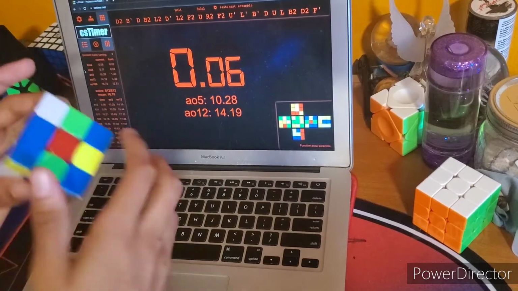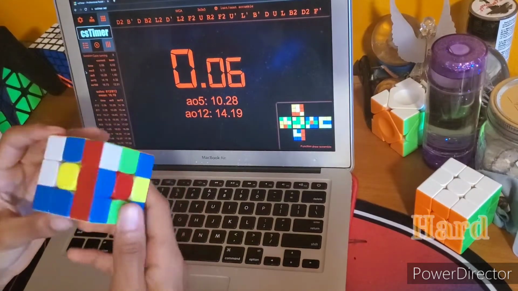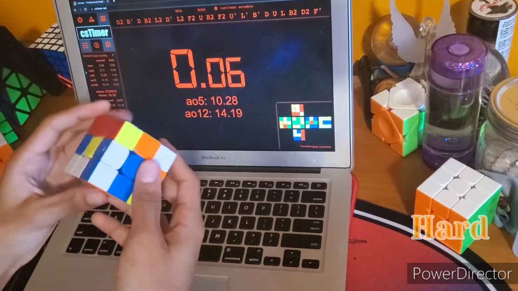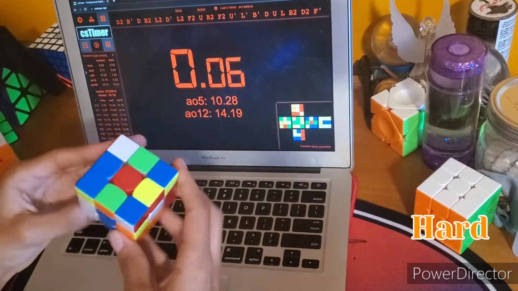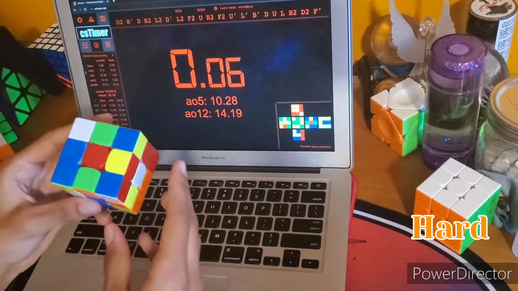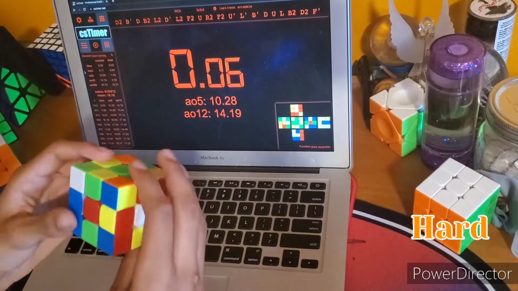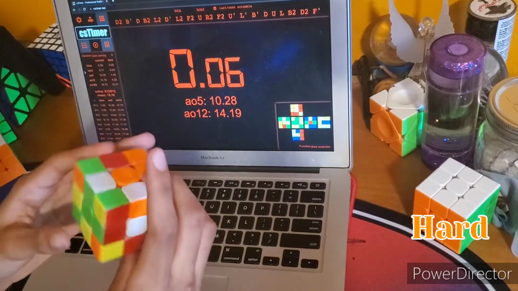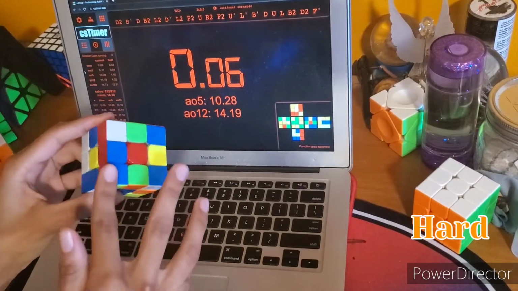Okay, so we're getting more advanced here, so now I'm looking for basically anything that's connected. So the first thing I see here is this, and that actually looks fine, but I also see this pair. This block looks fine. I'm probably gonna do that because both DLs for this pair are just not good.